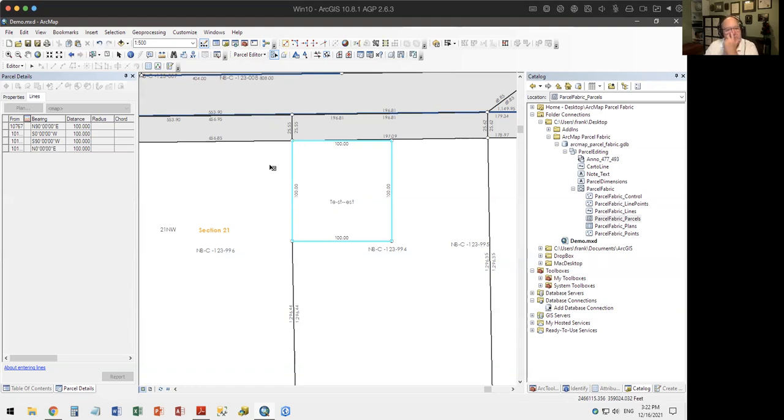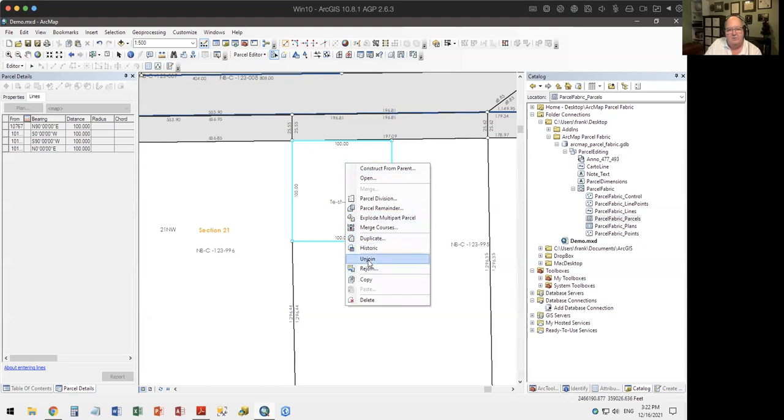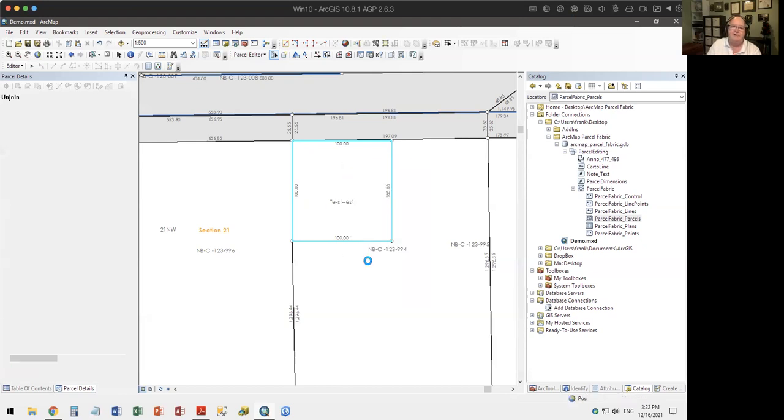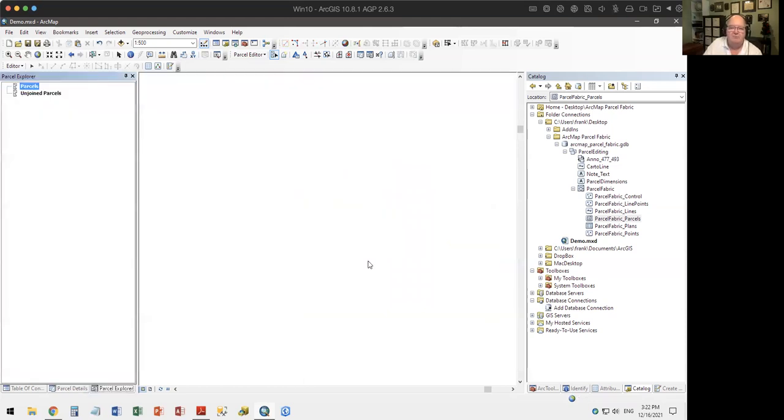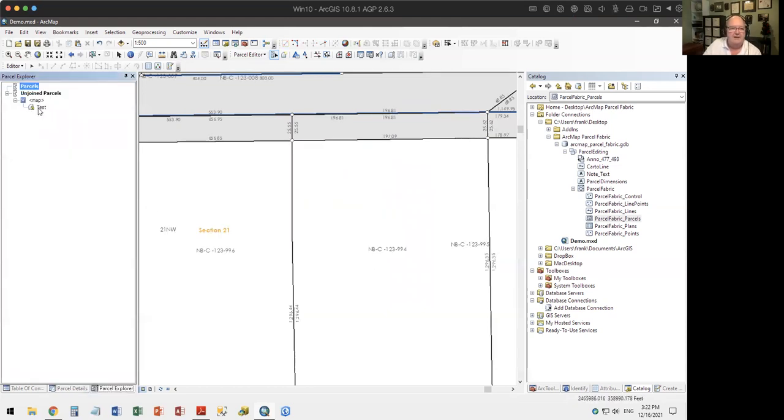Oftentimes, what we found, and I see Brian's here today, Brian uses extensively the ArcMap Parcel Fabric, is that a better way to fix that is not doing a regen, but in essence doing what's called an unjoin. Unjoin just pulls it out of there and sort of resets it completely. And then it opens up what's called the Parcel Explorer.